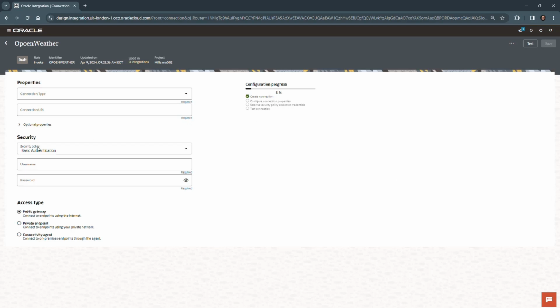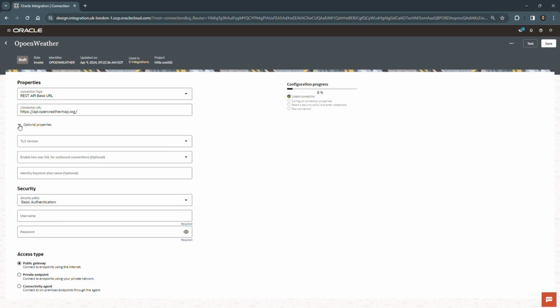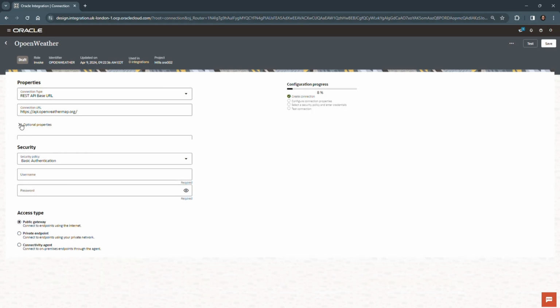So now we need to specify how we're going to connect type. The options are either an open API or a base URL, which is what we have. So we click that one, and we're going to copy and paste that URL for this particular web application. I'll paste that in. I got that from the documentation or from the lab instructions. Obviously, you would have gotten that yourself if you were doing this on your own from the vendor. And you'll notice then there are a whole bunch of other optional policies that we could use, for example, two-way SSL. Those aren't required for this service.